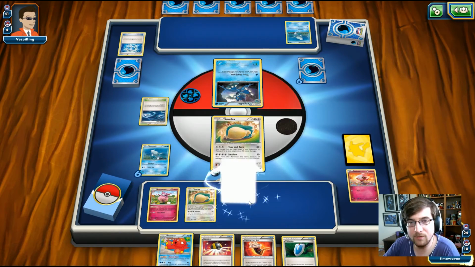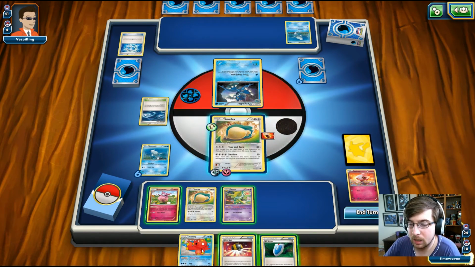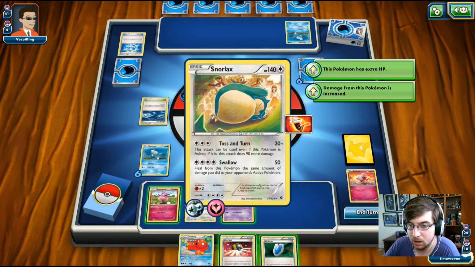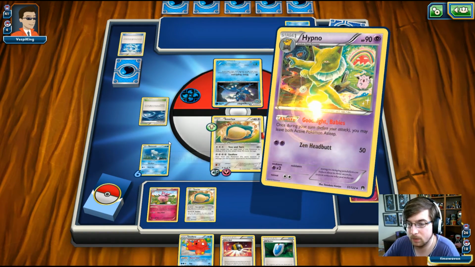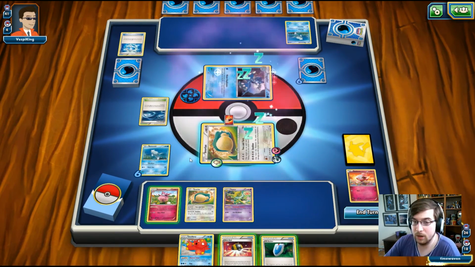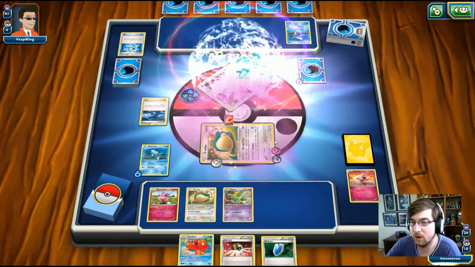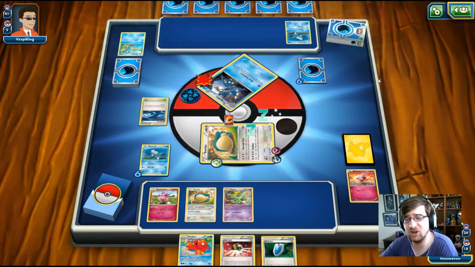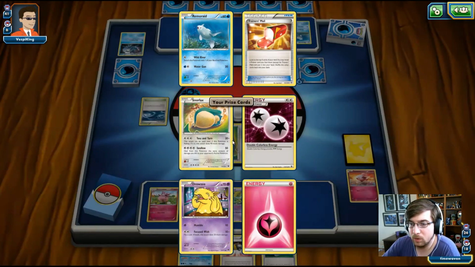Here's the evolution of a Hypno. Fighting Fury Belt. And I'm alright with what my hand looks like. I don't need the Octillery hand. So we are gonna go, hold on. I'm gonna put both of us to sleep. I'm sorry. And then I will go for the toss and turn, which will knock out this Frogadier before it gets a chance to attack. And we are going to claim our Remoraid.